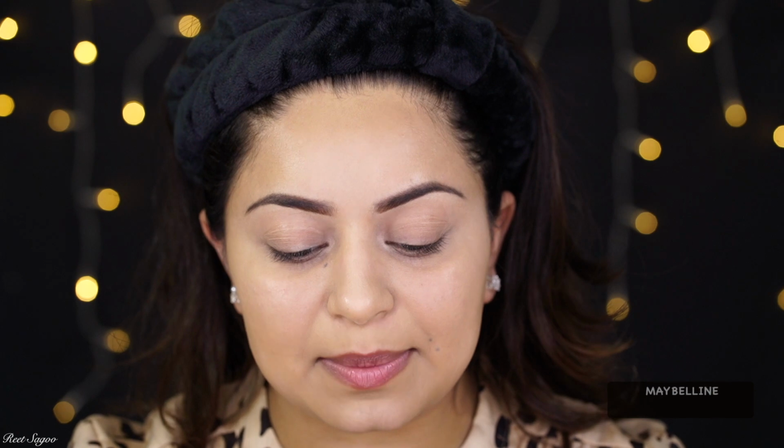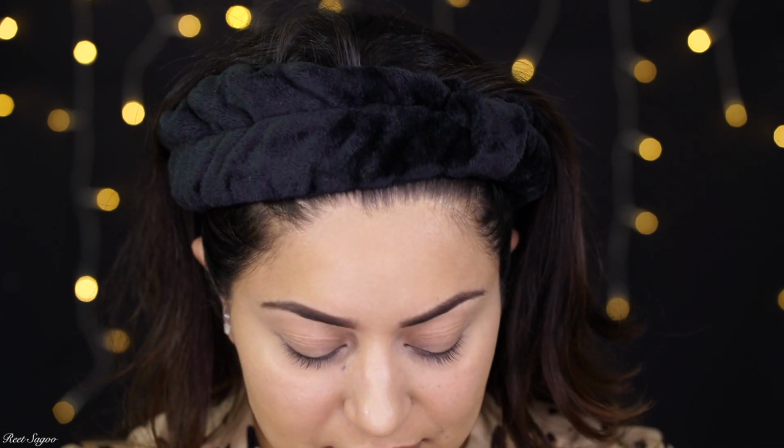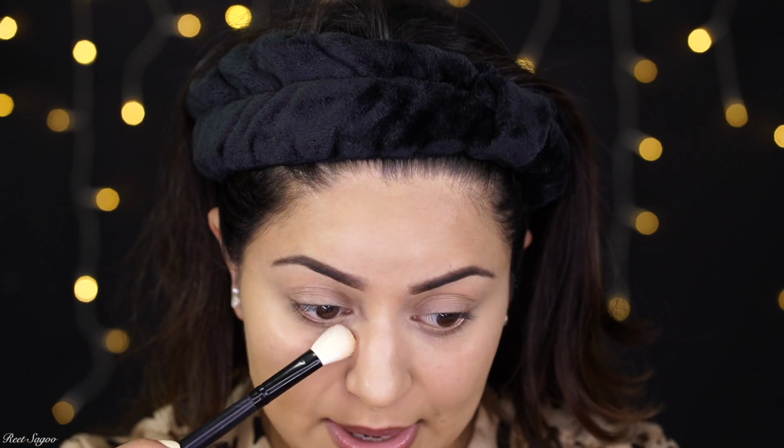Once I'm done with my foundation and concealer, I'm gonna set up my makeup, and for that I'm gonna use Maybelline's Fit Me Loose Finishing Powder in shade Light Medium. I'm gonna take it on a fluffy brush from Morphe, and I'm just gonna dust off under my eyes. So I'm gonna first apply it, and then I'm just gonna dust it off.